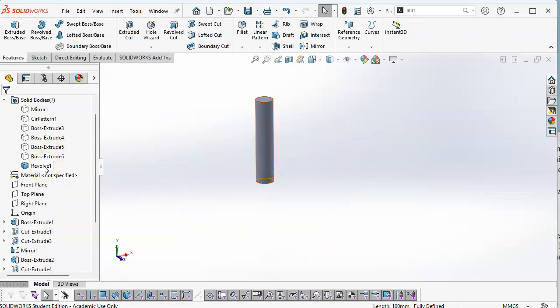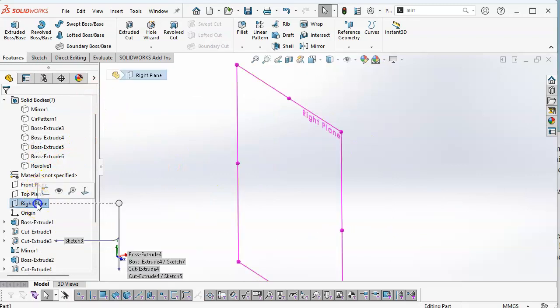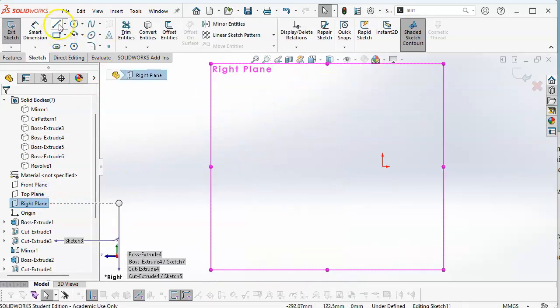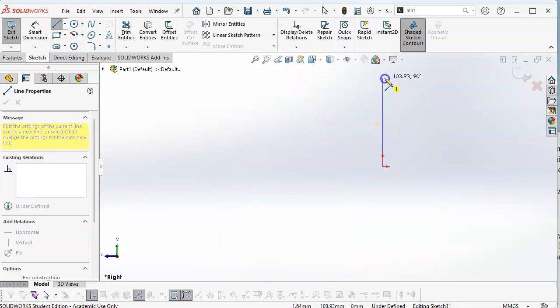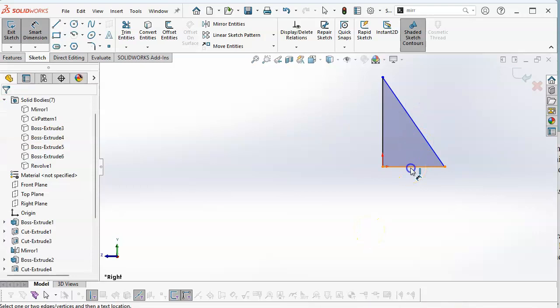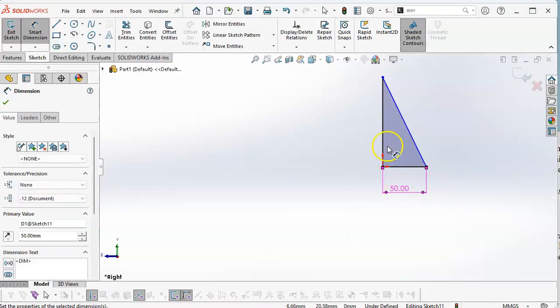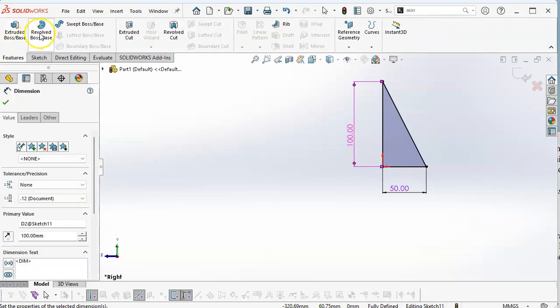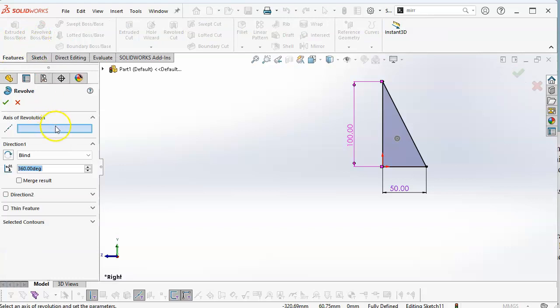Now there's times where, depending on the complexity of the geometry, building up multiple layers like a wedding cake is going to be way more complicated than dealing with one revolve. So I want to keep that in mind, and I'm just kind of switching through the planes because we don't have to have anything in particular. And our cone then is going to be a triangle. Right, so I'll go back and we'll put the 50 in, we'll make that 100. And the cone is going to follow the same revolve base.